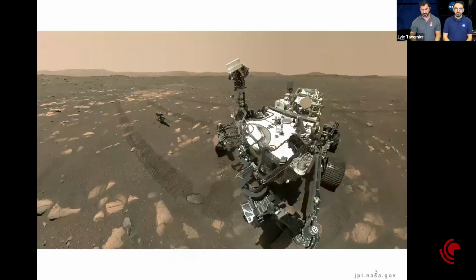If we look at this picture one more time, you can see the tread marks from the wheels as we drove after dropping the Ingenuity helicopter, and the Mastcam is looking back at it to see, hey, we successfully deployed the helicopter in hopes of getting the first powered flight on another planet.